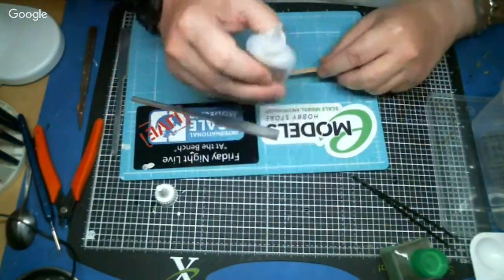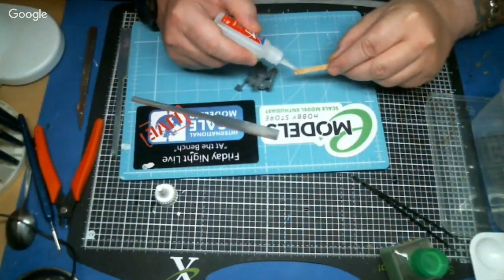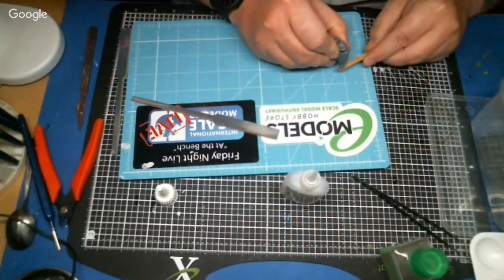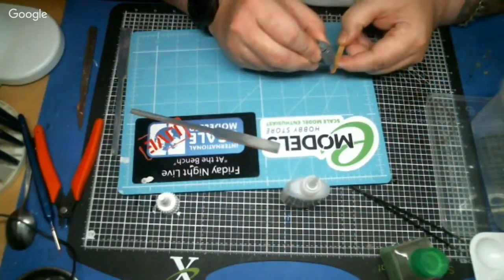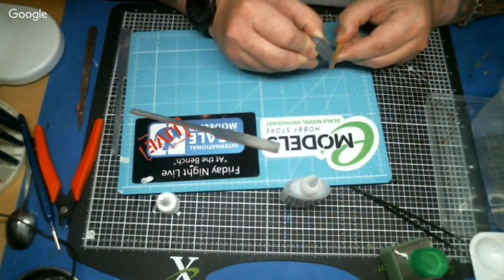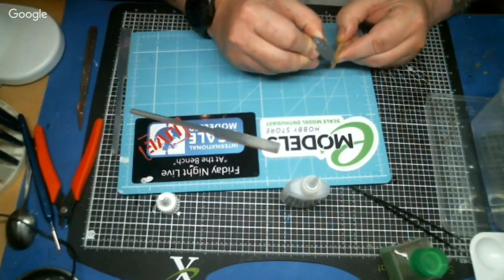Just a bit more still. You can see that it's just seeping, it's being soaked straight into that stirrer. But if we can, oh, come on. Too much on there now. All I can do is sit and wait.